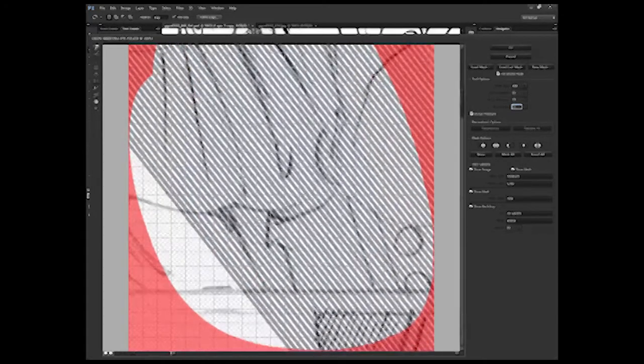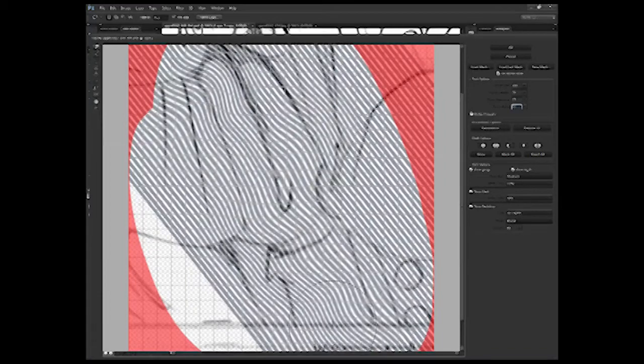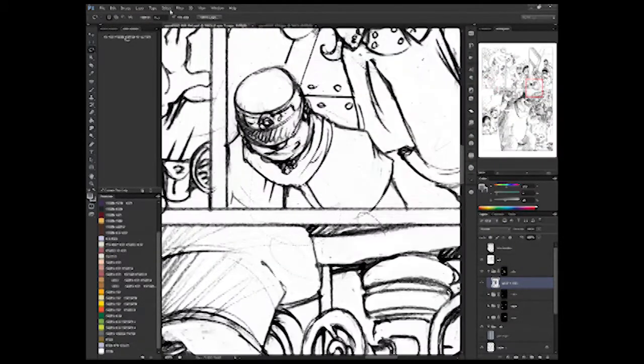So I go through and make the selections. And when I go into Liquify, all of a sudden the pattern appears. And I can smush it around, push it, pull it, slide it, snap it. Just using the Liquify push, the little finger button tool here. And then here's an example of what it looks like when you turn that line layer off. Go back in here.